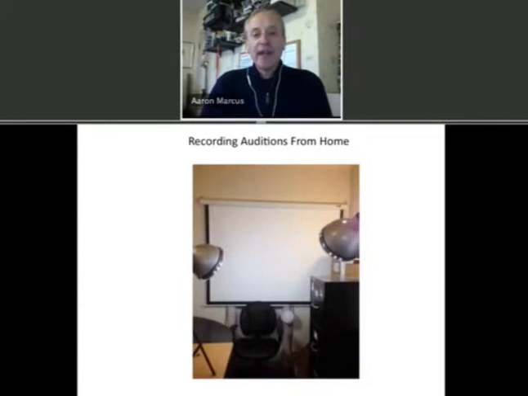So here's a picture of what my studio looks like. This is my home office. And as you can see here, here is the screen that I was referring to, and it's just attached to the wall. When I'm done, I can just pull it and it goes back up. Here is one of the reflector lights. I am sitting in a chair here.